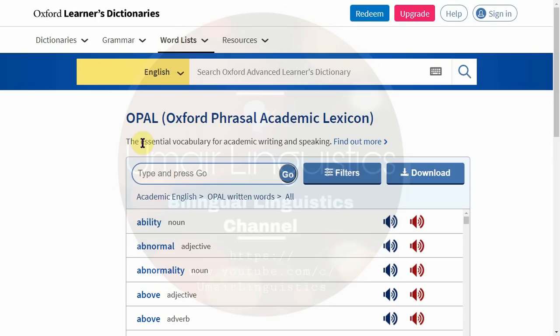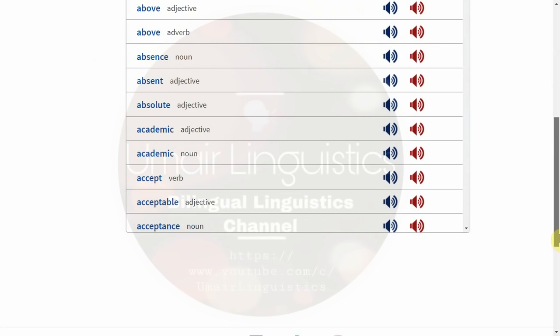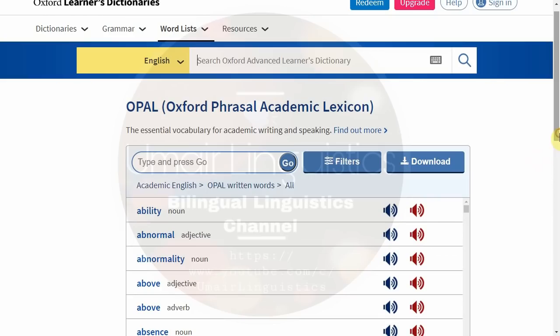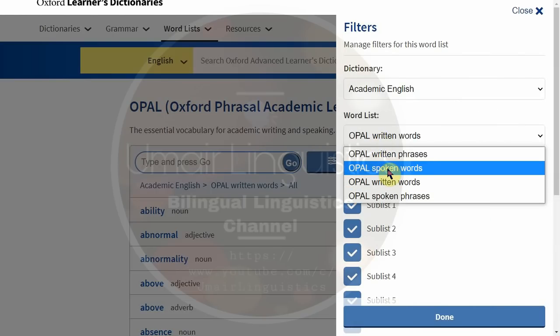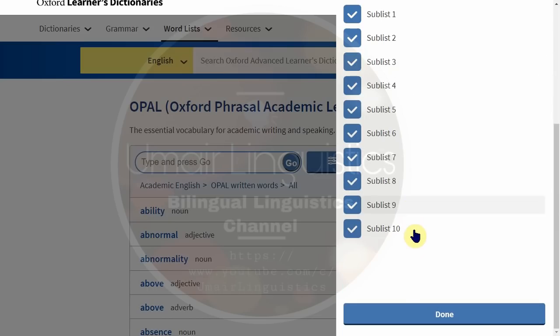This is the list of the Oxford Phrasal Academic Lexicon. I'll provide the link in the description below, so you can click on that link and come to this website. When you come to this website, a list is given. Usually these are the written words. First of all, you have to click on the filter, and from here select OPAL spoken words. After clicking, you can see there are 10 sublists.